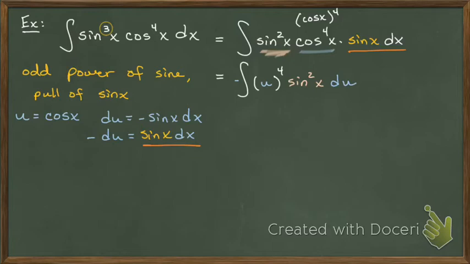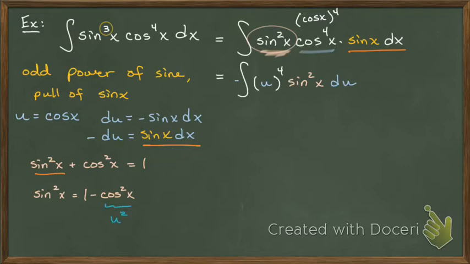Okay? But sine squared, I can replace using one of the identities on the previous slide. So again, I can handle squared powers of sine or cosine pretty easily. What we do here is I have two choices. The first is my Pythagorean identity. The second on the previous slide was power reducing. Okay? And I'm going to use the Pythagorean identity here. I'm going to move around sine squared x plus cosine squared x is 1 to get that sine squared x is equal to 1 minus cosine squared x, because I've already made a substitution where u is cosine of x. So I should then be able to just replace cosine squared x with a u squared.